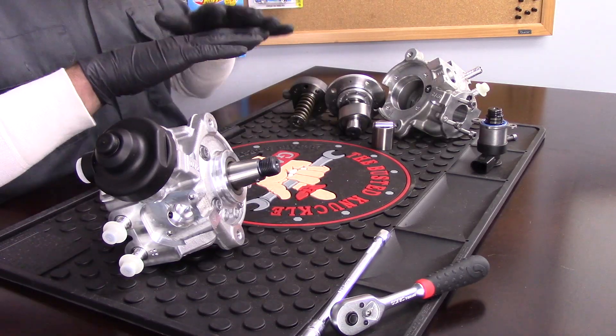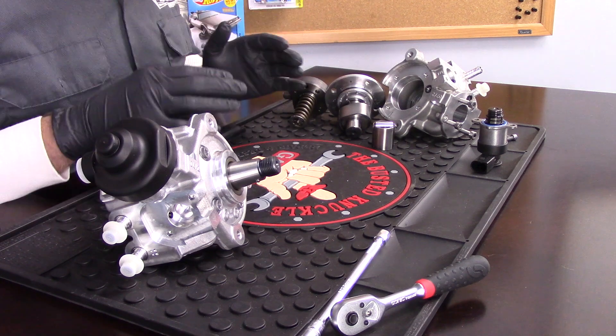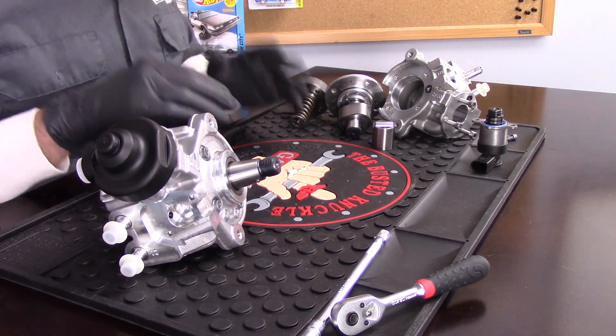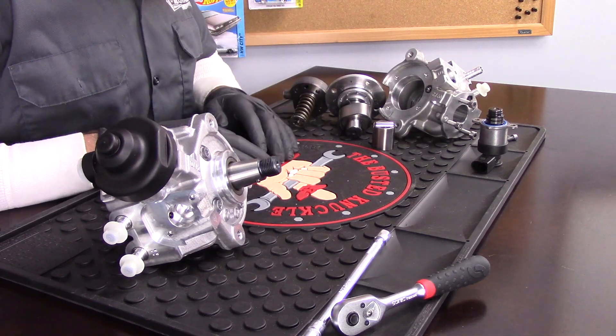This high-pressure fuel pump made by Bosch started in Volkswagens in the U.S. in 2009, then carried on to the 2014 model year Jetta, Golf, and Beetle. The TDI Passat has a slightly different pump, but it's very similar to the point where we could probably call it the same pump. The newer generation is a little bit different, but this pump design is very similar on all of our TDIs from 2009 and up, and the failures basically apply just the same.